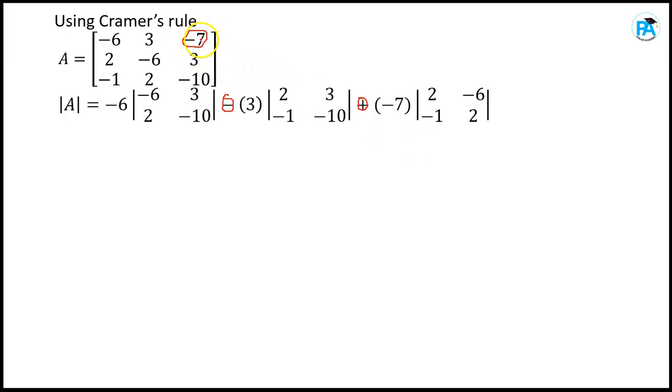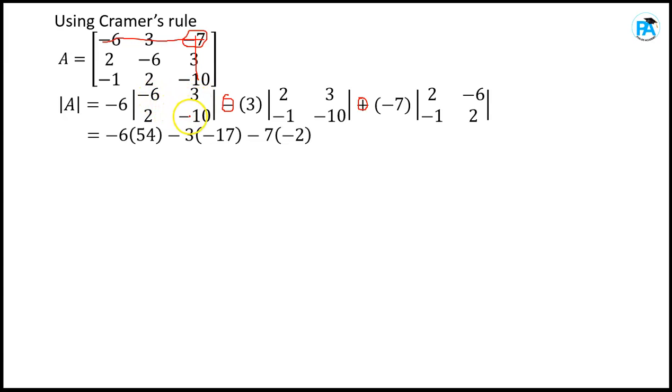Okay, so what is the minor of 7? Remember, you cancel out all those values that are on the same line with 7, both horizontally and vertically. The ones that you are left with are its minor. So 2, -1, -6, 2. I hope you get that. So that's how to detect a minor. What you do next is find the determinant of that minor. So -6 times -10 gives you what? +60, isn't it? Minus, that's how we find the determinant.